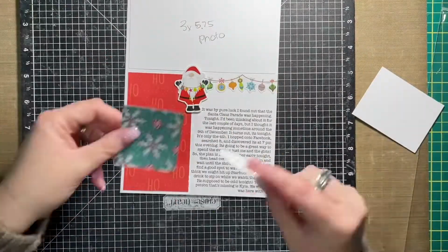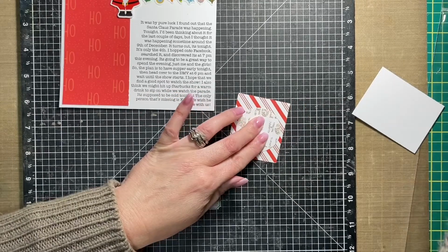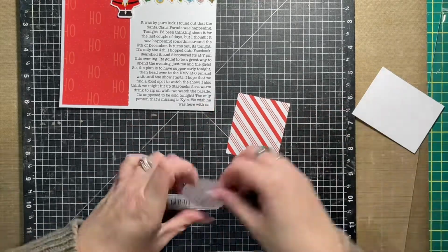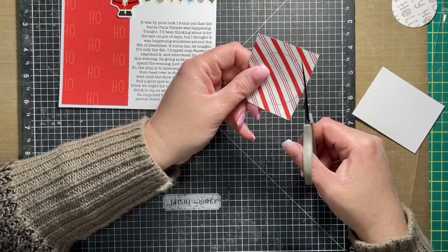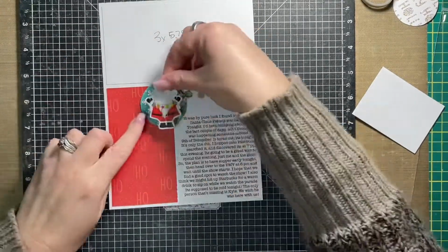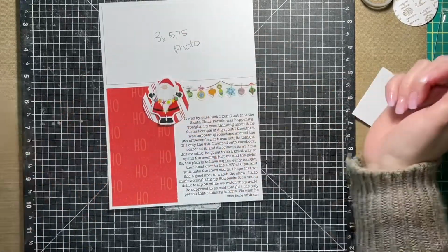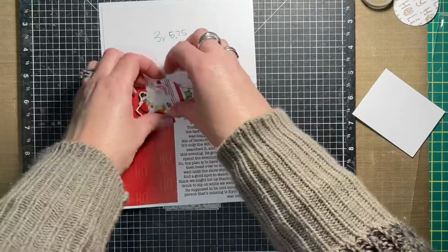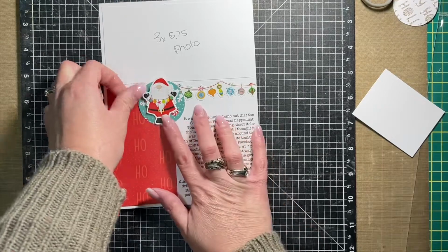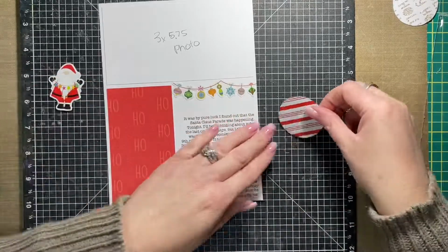So I pulled out this pattern paper also from the Photoplay Tula Norbert collection and retraced my circle onto this paper. I could have die cut it, but I didn't want to go through all that fuss just to cut out a simple small circle. So I traced it again from the one that I originally cut, and that looks so much better behind Santa. I did play around with both sides of the paper, just wondering which looked better. I like the blue one a lot better, so that is the one that wins out. Those will both be attached to the layout just with my ATG.